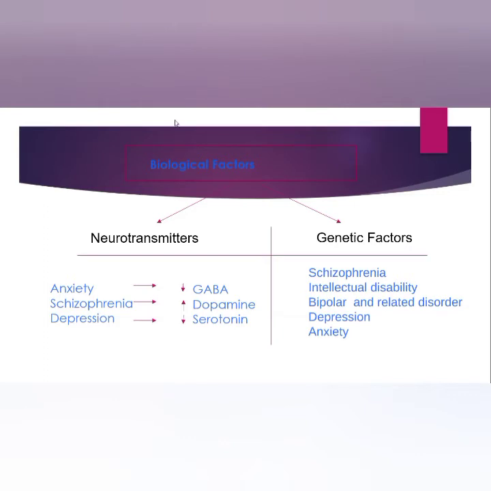Okay. We'll take a little quiz in our next session about these neurotransmitters. Perfect. Shall we move ahead? Any doubts still here? No, ma'am. All right. So these are some of the disorders that I've listed, which have, in which genes have a role to play. So if somebody in the family has schizophrenia, your family members are prone to the same. Intellectual disability can also be similar, as can depression, anxiety, and bipolar related disorders.